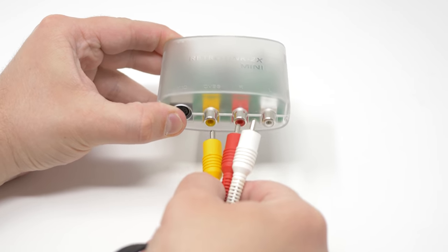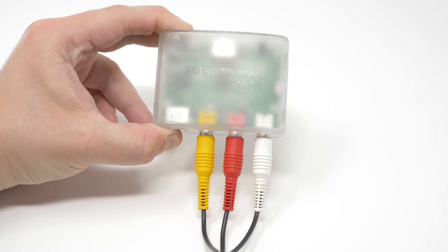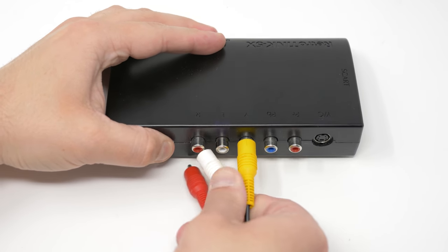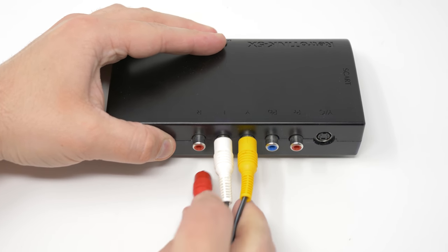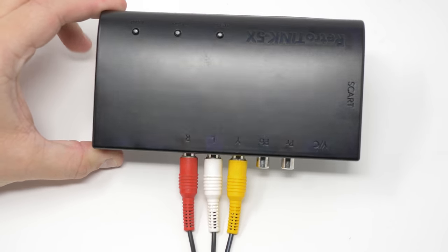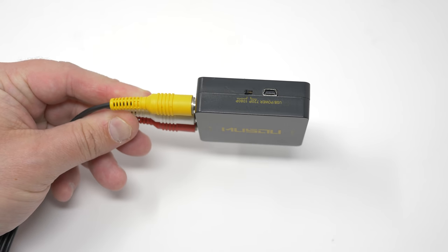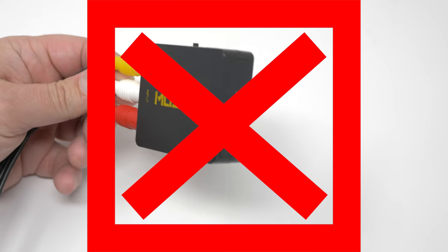When using composite video on flat panels, it's a bit different though — you'll definitely want to run it through a proper scaler. The RetroTINK Mini and RetroTINK 5X are great options, with more coming soon. Just stay away from any cheap boxes that were designed for VCRs, not video games, as they'll add a ton of lag and process the image wrong.